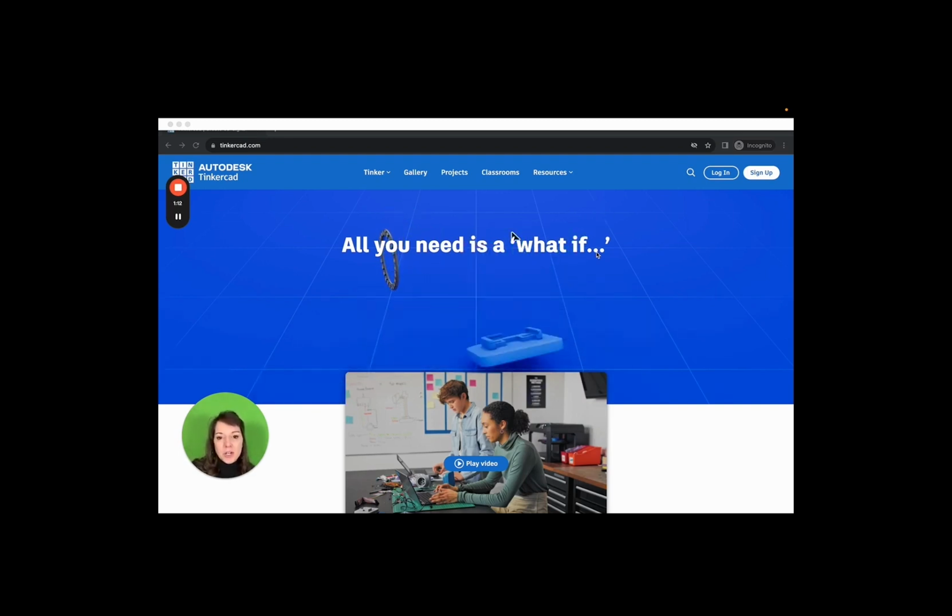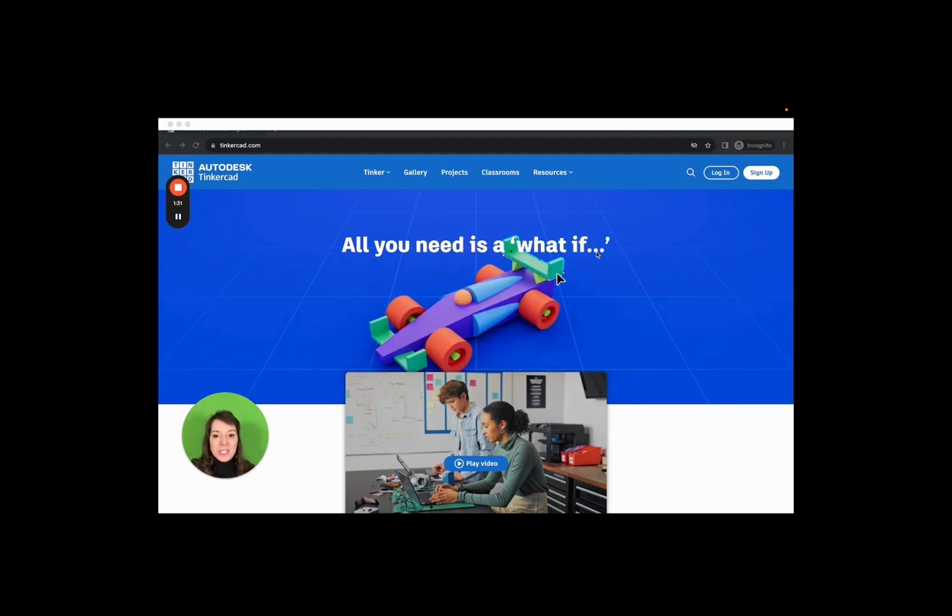I wanted to share today how Tinkercad works, and give you a quick tutorial on what this site offers. There is so much to it, and it is so valuable in a classroom, whether you're a STEM teacher or not. There are multiple ways that you can use this site. So the focus of my presentation today is tinkering with Tinkercad.